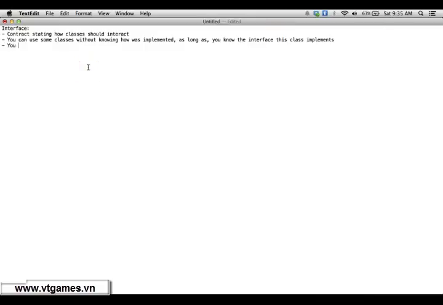That's why you can just learn the interface, and later on you can use many different classes, as long as they implement that interface.